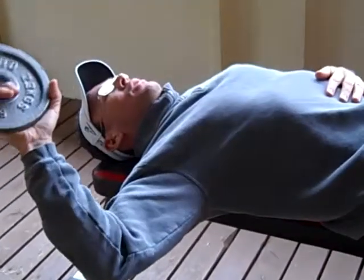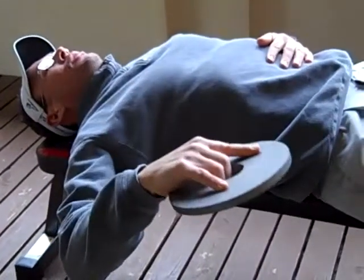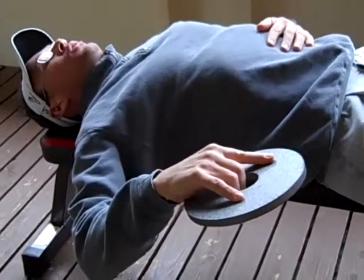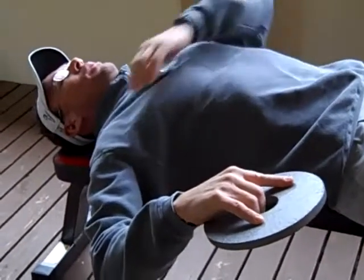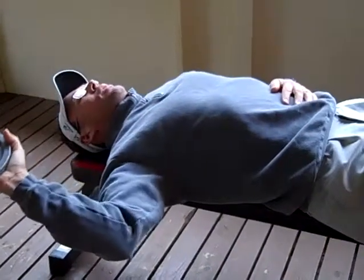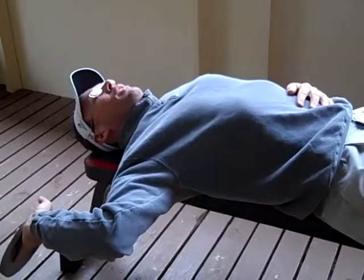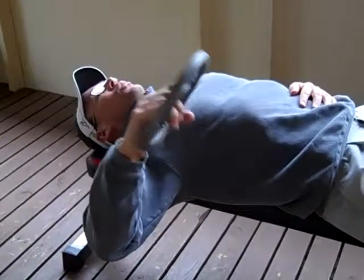Now I'm just going to anteriorly rotate it until I feel a little bit of tension in the shoulder, and then I'm going to stop. If you use too much weight, you're not going to be able to stop it. You're going to tear your shoulder. But by adding just a little bit of weight, it's going to take it through just about 1 or 2 degrees further than normal, which is going to give you that stretch that we're looking for in the shoulder.